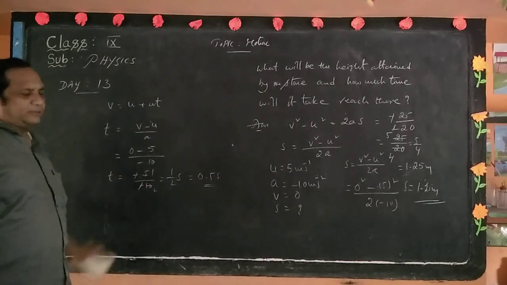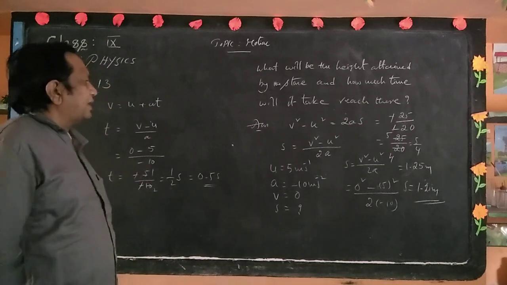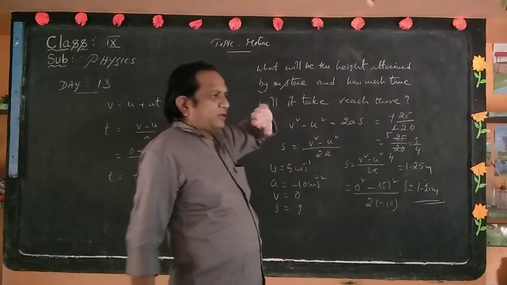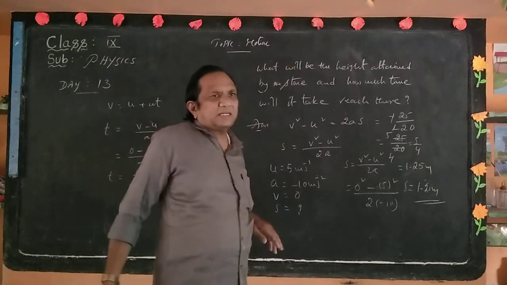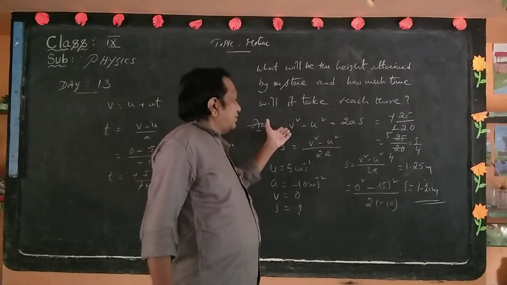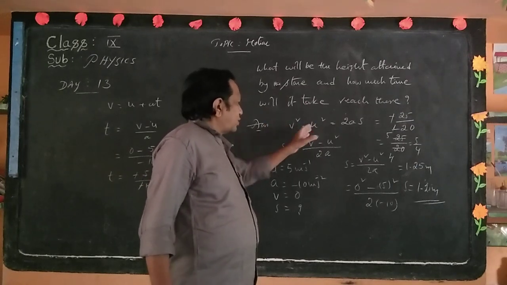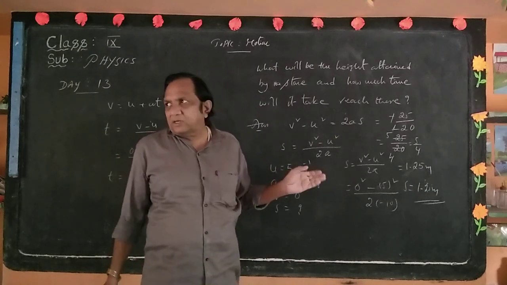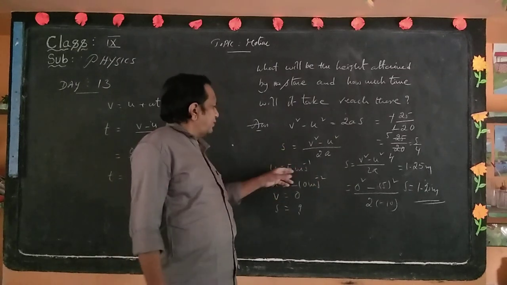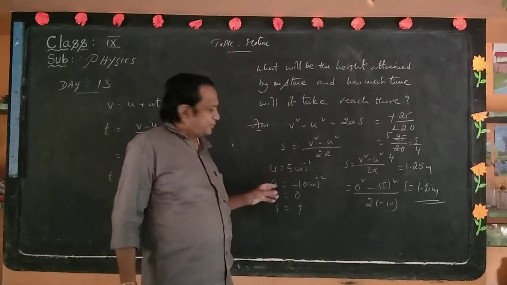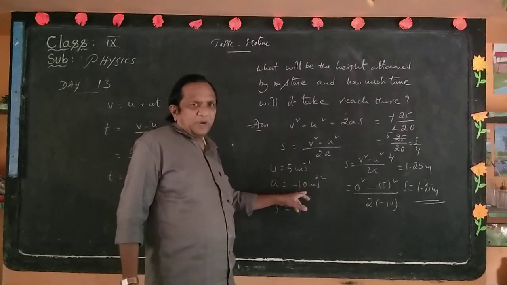So that is the question. Okay. So in these two things we have to calculate. First, final velocity will be 0. Why? Because its maximum height is not given, just only thrown up. So that's why you consider its value will be taken as 0. Starting with 5 meter per second velocity, that's why u value taken as 5. Acceleration acts in downward direction. That's why it will be taken as negative, minus 10.